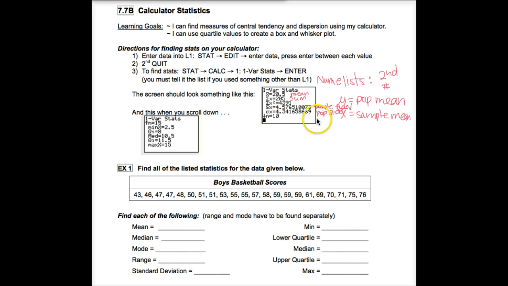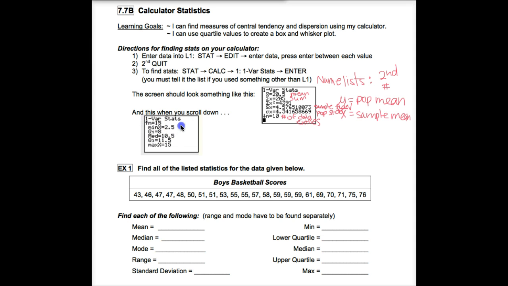N is the number of data entries. So again, you can tell this isn't our data because we had 22 pieces of data and this had 10. Then if you press down, notice that it has the arrow here. That's telling you that there's more if you scroll down. If you scroll down, you can see N again, and again, this is a different set of data.